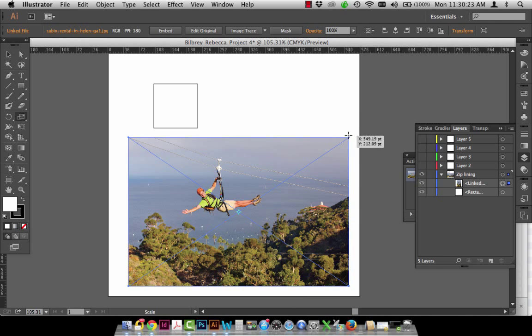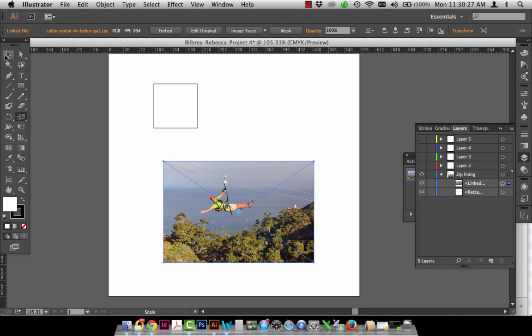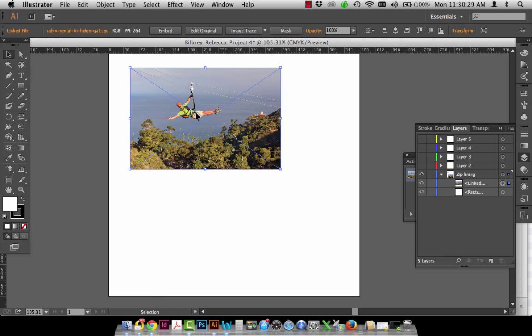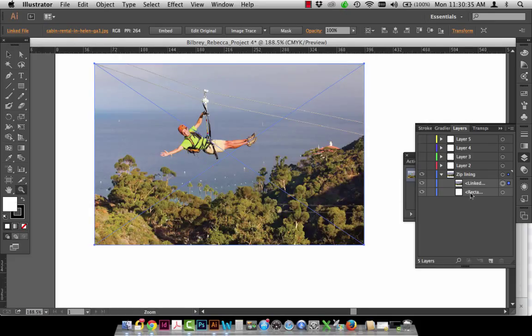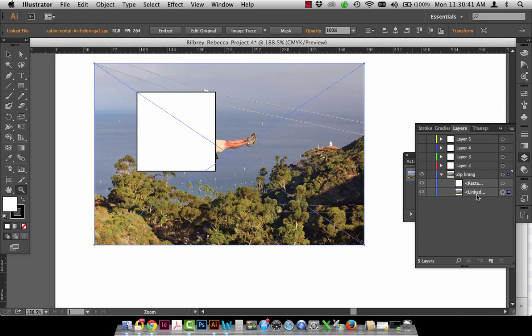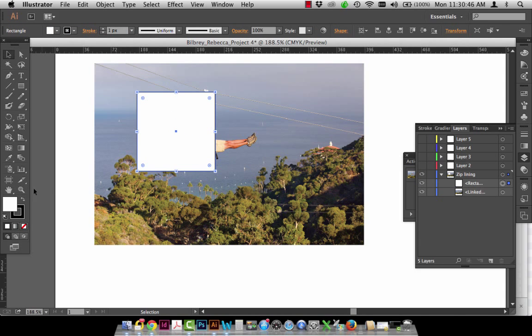So you want to make sure you hold down the Shift key and click and drag while you do this. Now, in InDesign, it's Shift and Command. In Illustrator, it's just the Shift key. Now, I want to see the square box that's behind here. So in my Layers panel for ziplining, I'm taking the linked graphic and I'm moving it down below. And I'm going to fill this box right here with none. So I click on the fill color and hit none.